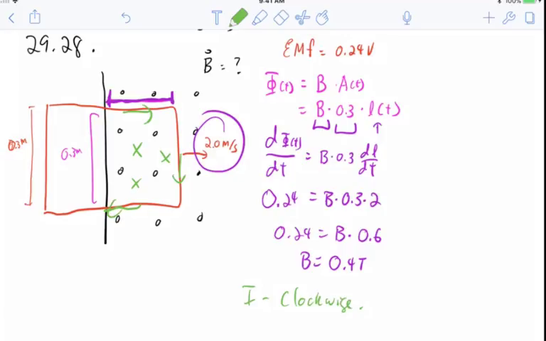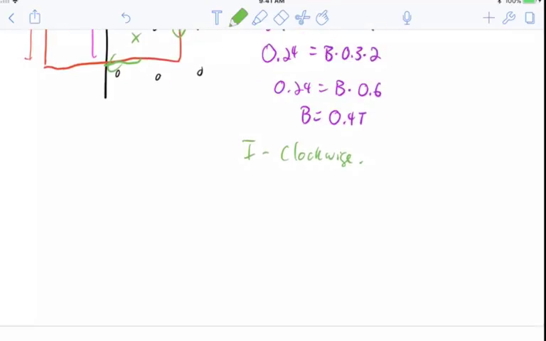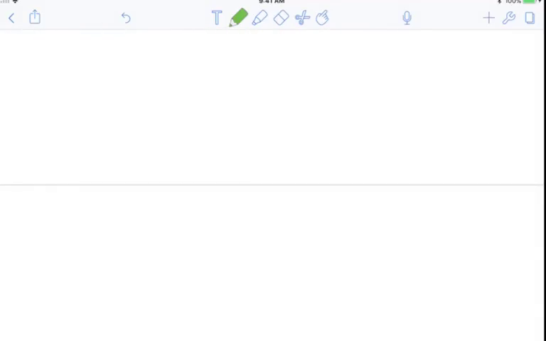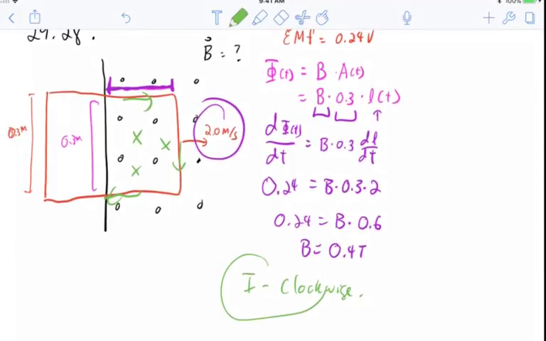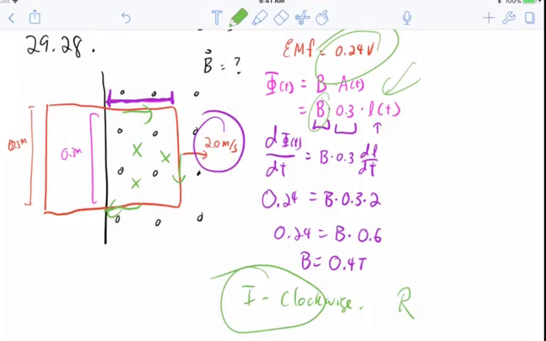Isn't that fun? That's a great final exam question. All of these are great final exam questions because they put in so much different information. If this was a super final exam question, I might specify what the current is and the resistance. You would have to figure out what the EMF is. And then maybe I would tell you what B was and ask you what V is, and you would have to put all that together. That's a spectacular final exam question, because it puts all these things together, including stuff we talked about last term, kinematics and stuff. Oh, I love this question.